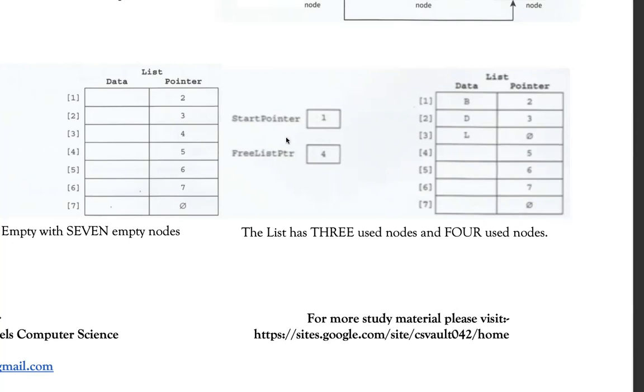On the other hand, as you can see here, my free list pointer is telling me the next available node for you to use is at index position 4 because my actual linked list has ended at index position 3. Similarly, since my linked list has elements in it, my start pointer does not have null in it. It's actually telling you that the first node on your linked list is node number 1 here, which is B. And once I reach this node, the pointer will tell me where to go from here on each subsequent node. And if a pointer has null in it, that's where I stop.